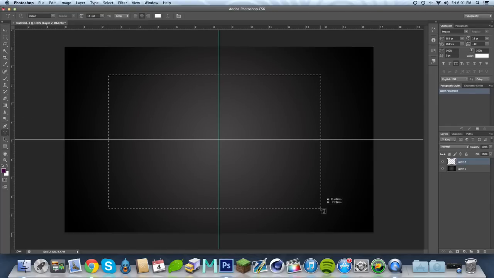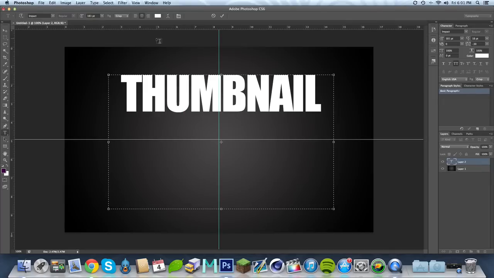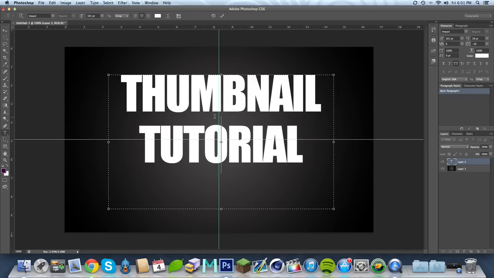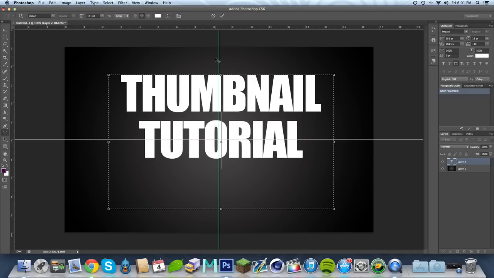Alright, so create another layer, and now we're going to add some text onto it. So select your text tool, and pick a font. Impact comes on pretty much all Windows and Mac computers. And if you buy Photoshop, it comes with a lot of fonts. You can find free fonts anywhere on the web and just install them, and GIMP or Photoshop will recognize them. But you want something that's very clean, crisp, and gets to the point. So I'm going to call this thumbnail, space it down, tutorial. Okay, so we have our little video there.